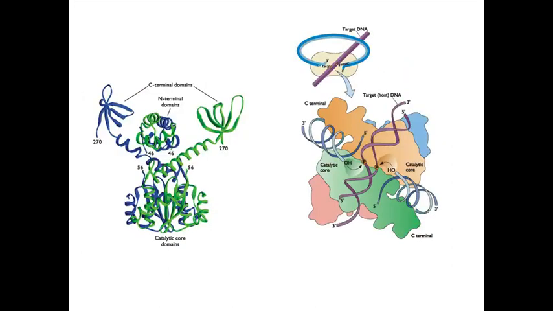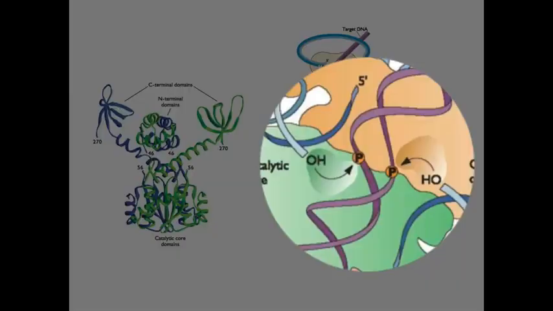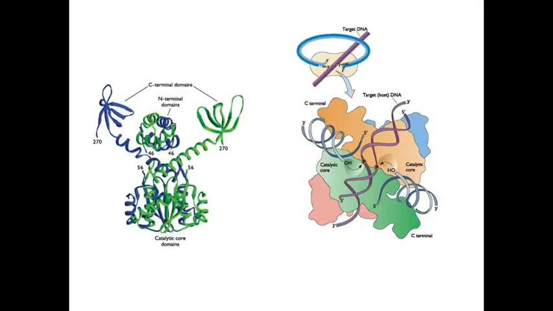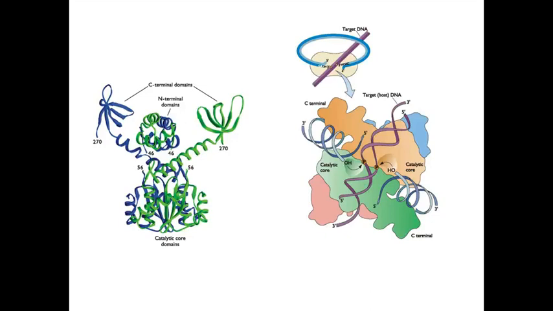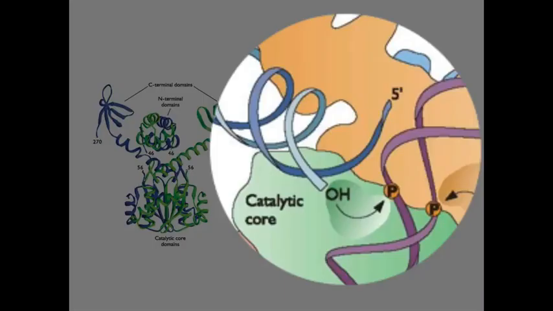So this is the X-ray crystal structure of the integrase protein. It's a dimer, as shown on the left here. And the way it interacts with the viral and cellular sequences is shown here. This is sort of, on the right is an outline of the X-ray structure shown here. The two dimers are shown in green and blue. And so here we have the viral DNA ends laying across the catalytic surface of the integrase. So there are two catalytic cores to dimer. Each monomer has one catalytic site. You need two to accommodate both strands. So here's the viral DNA. That's our 3' end. It's chewed back a couple of bases.